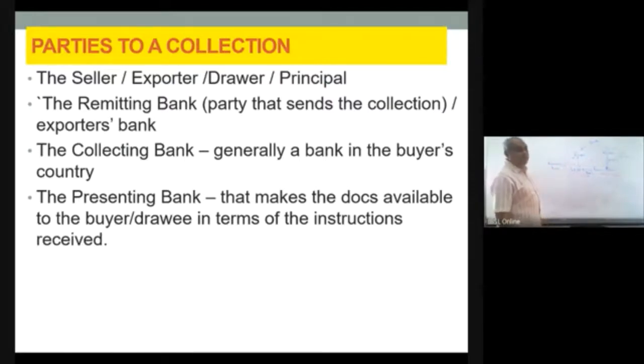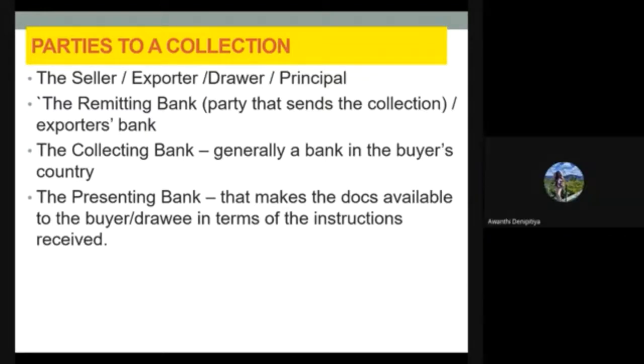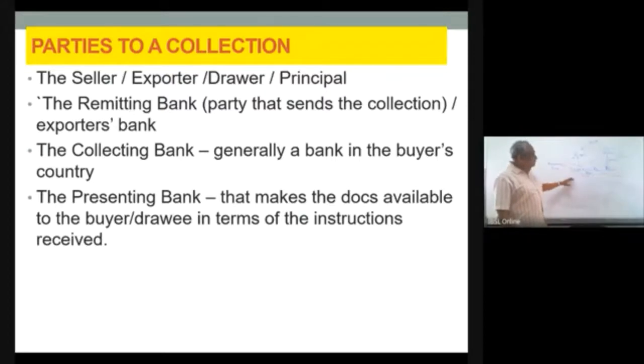Now, Avanti mentioned that you are working for Commercial Bank. You have a corresponding relationship with Standard Chartered Bank. Because one time, when I was the head of trade at Standard Chartered Bank, Colombo, we owned 40% of Commercial Bank's shares. My country manager was on your board, because we own 40%.